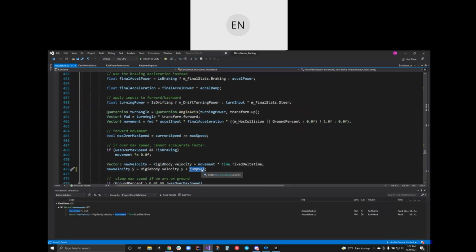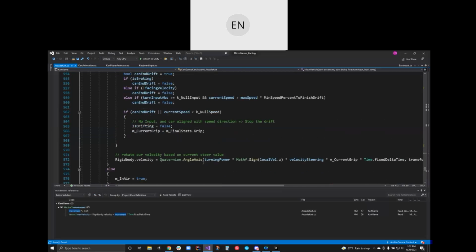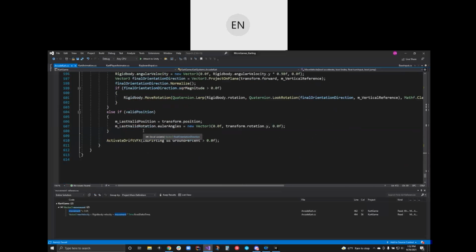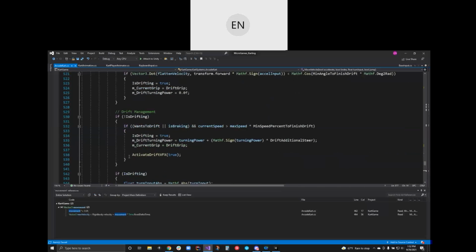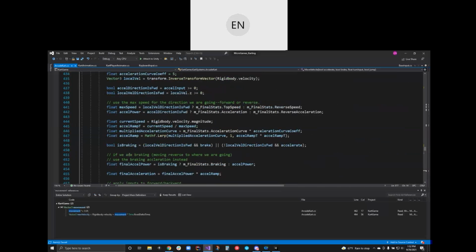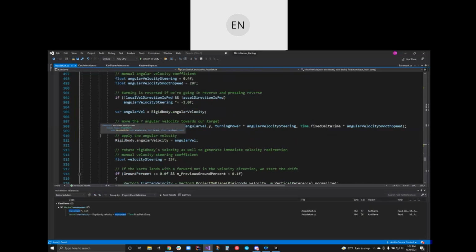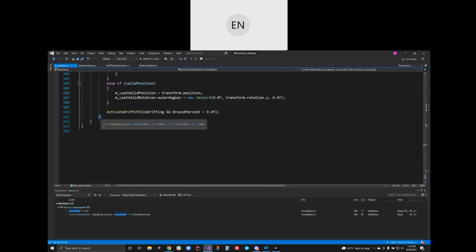So what I can do is, all the way at the bottom, after all the calculations are said and done, let me see, where's move vehicle. I'm just going to hold on to that bracket and move down. Okay, so this is the bottom of our method.